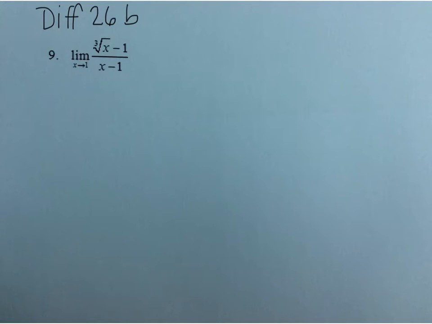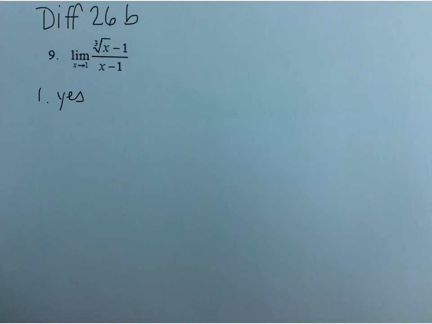So number 9, the first thing is, can I just plug in 1, right? That's the easiest, and when I plug in 1 to the top, I get 1 minus 1, and on the bottom 1 minus 1, so that's 0 over 0, so I can't just plug it in. That does tell me, however, that condition number 1 has been met. If I plug in my number, I get 0 over 0, so that's a good thing if I want to use L'Hopital's rule.